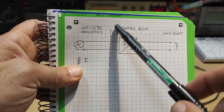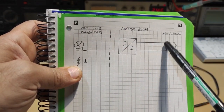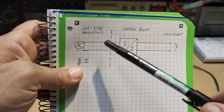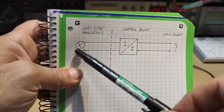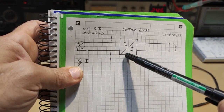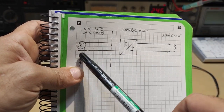You have here the barrier which protects the control room and the main computer, and it also prevents any overcharge and any sparks in a very hazardous area where you have your sensor. So in this case, sometimes this device failed, or this one failed, or this one failed.